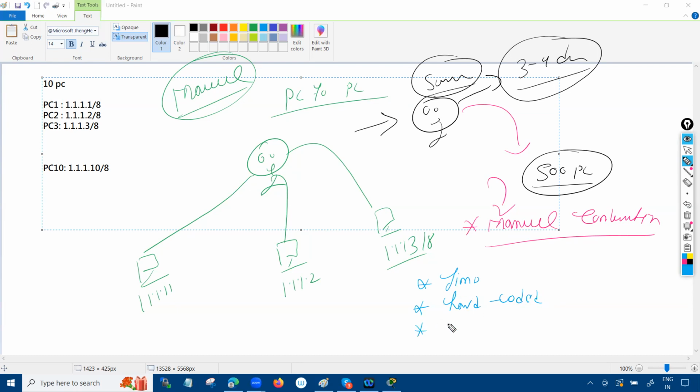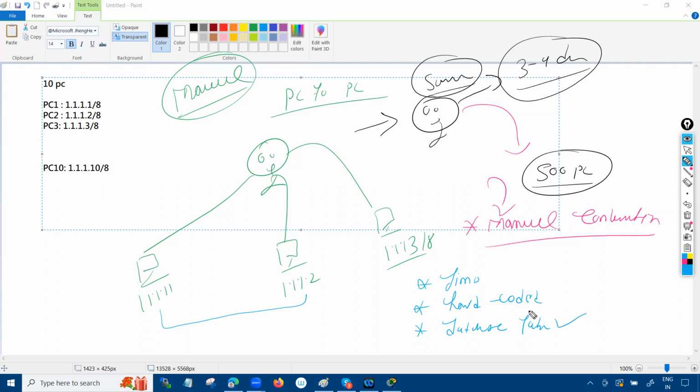Third thing, you need to maintain the database stable. You need to know that 1.1.1.1 I already gave to PC number 1. It's easy to make a mistake. That's how automation comes into the picture. PC1 has IP address 1.1.1.1, PC2 has 1.1.1.2, PC3 has 1.1.1.3.